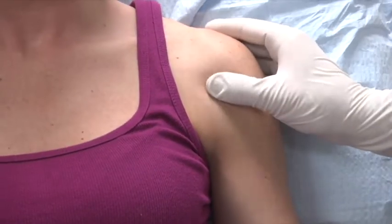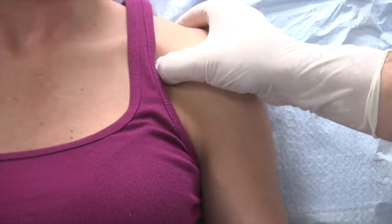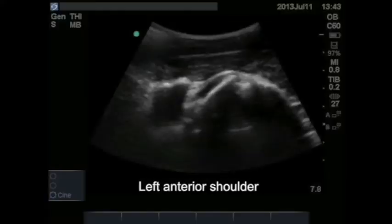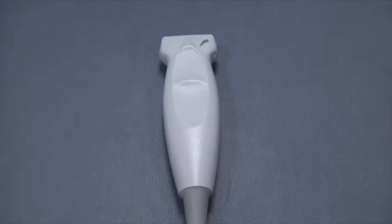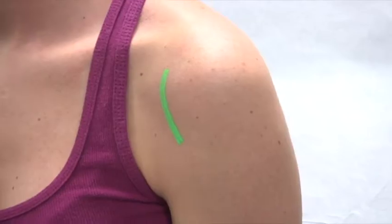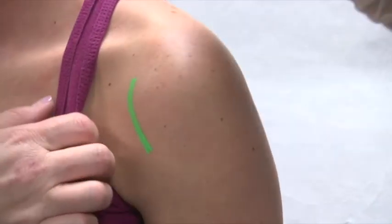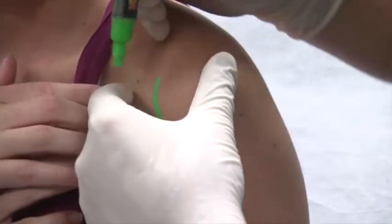Palpate the shoulder to identify landmarks, locating the coracoid process and anterior humeral head. Ultrasound will help to visualize the humeral head and coracoid process and confirm the presence of an effusion in the joint space. It can also help determine which approach to use by locating the largest and most easily accessible fluid collection. A high-frequency linear array transducer should be used. For the anterior approach, the target is between the medial humeral head and the coracoid process.